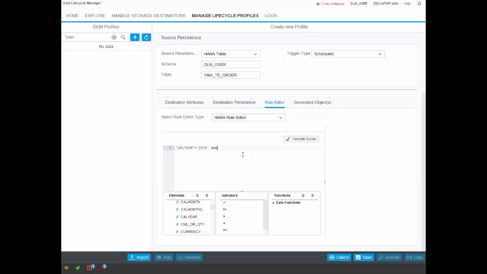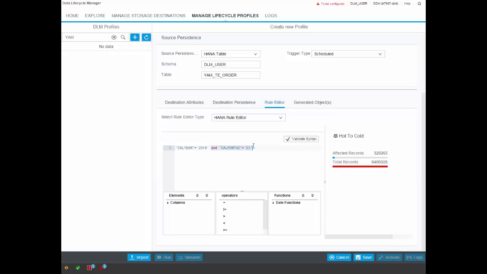In addition to that one, we're also interested to move a smaller portion of data to the storage destination. Let's give it the option to validate the syntax. Validation went well. On the right side, you also get the information on the specified relocation direction, hot to cold, and the affected records by the given selection.